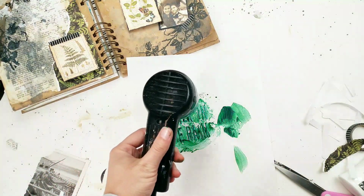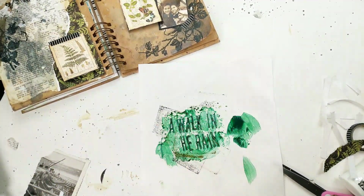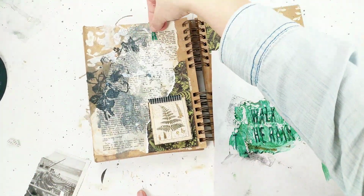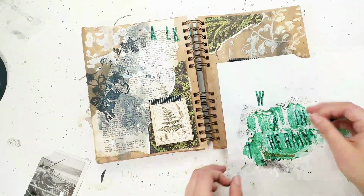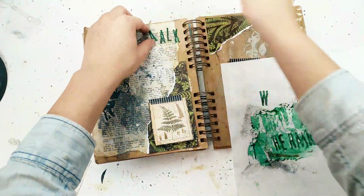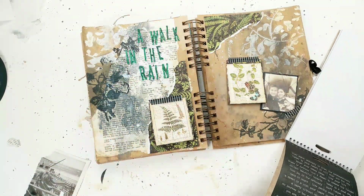First I tried coloring them using some Distress Oxides, but they didn't stick that great because these letters are really plasticky and slippery. So first I added a coat of green acrylic paint, and then the Distress stuck on much better. I know if I would have used gesso first, then it would have stuck on perfectly, but I didn't. But they still turned out pretty well. And I like the green color much better than the sky blue that there originally was.